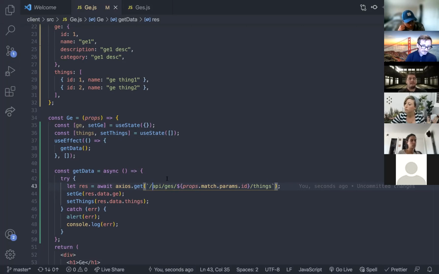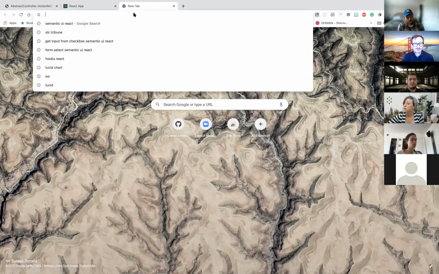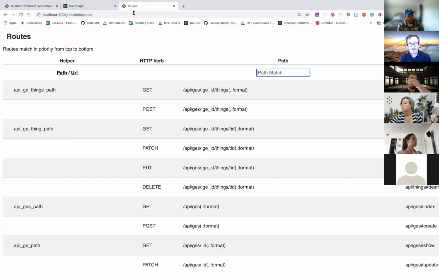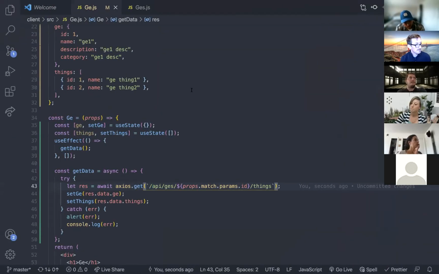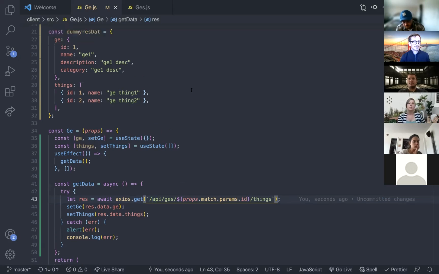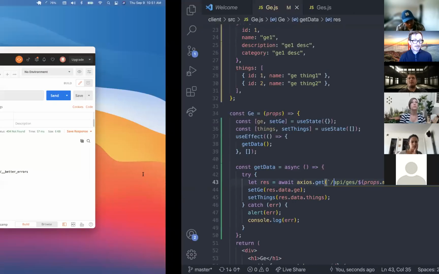Yeah, once again, we're following conventions, and since we did this at the start of yesterday, even as the front end developer, you could go in and look at your routes. You could start up your Rails server. Like, oh, what is that route going to be? I need to go to my things index method. There it is. That's why one of the first things you should maybe do is get all your routes defined. Because then your back end and front end can be on the same page. Get all your routes defined and say, hey, this is what these are going to return. You don't have to get them done, but if you can say, just like we just did up here, you can kind of define your API. It's going to help out a lot. Okay, so I could test this out.